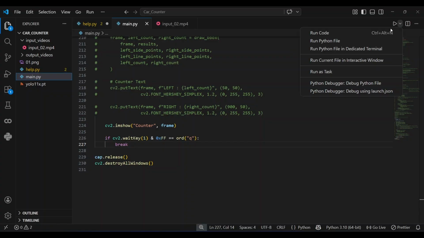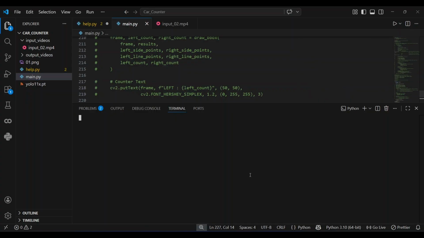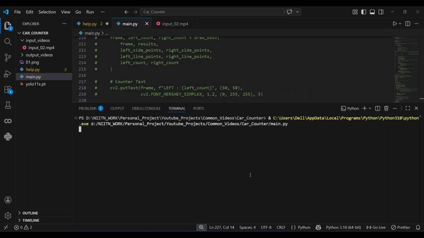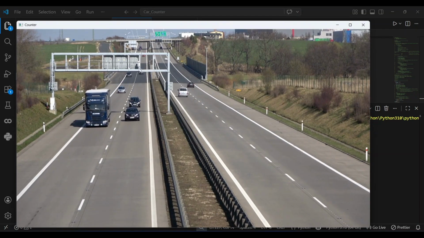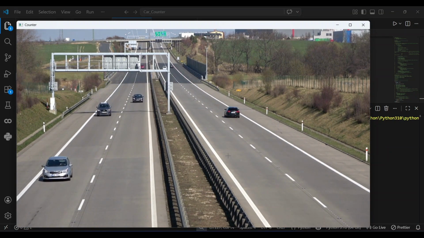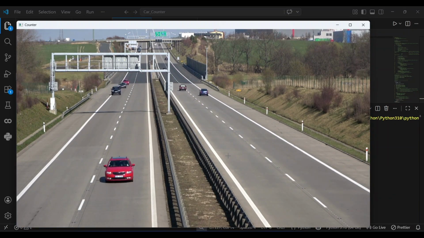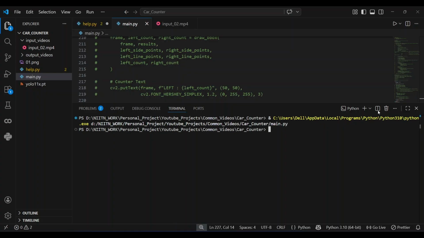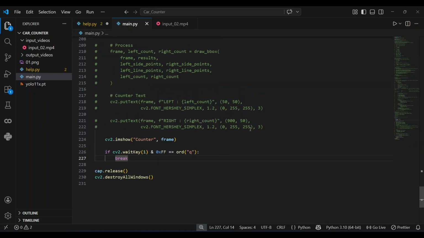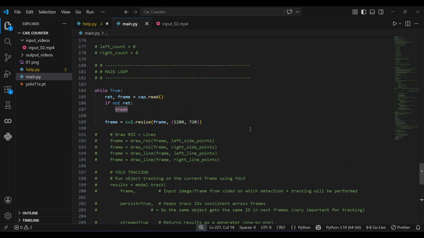Let me show you the result of it. It will take time, so wait for it. See, it will read the frames like this. Initially, the frame is running very fast, meaning FPS is very high, because we are not performing any operation over it right now. Okay, so that's why.